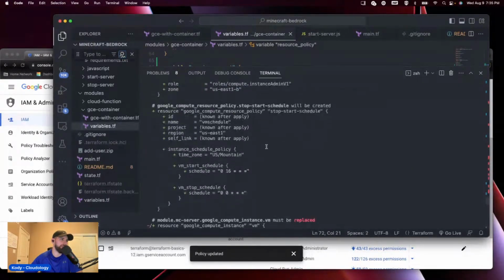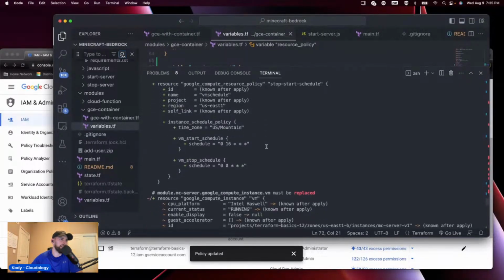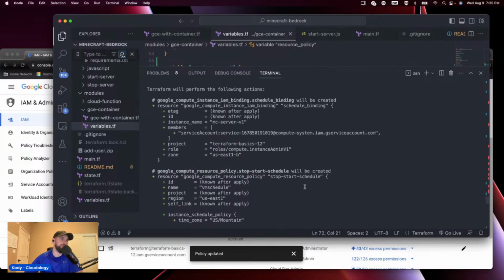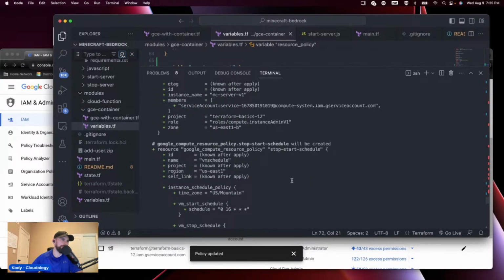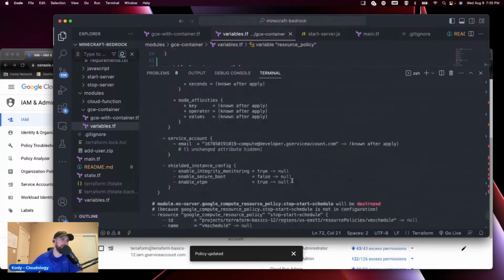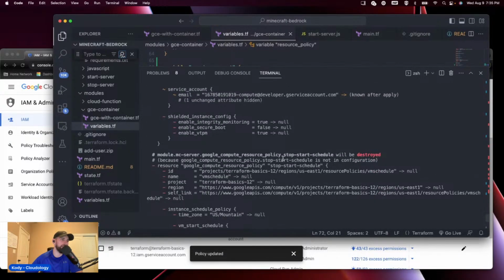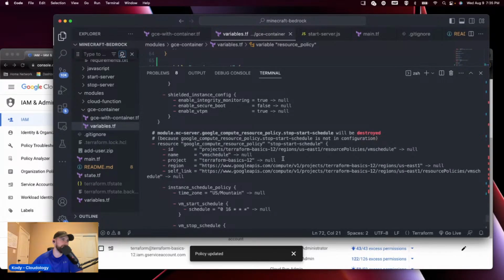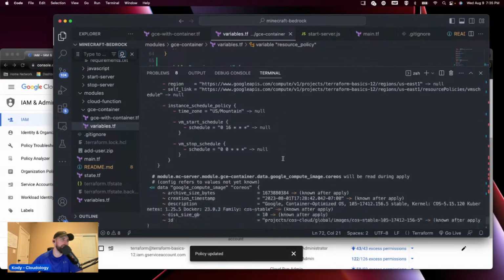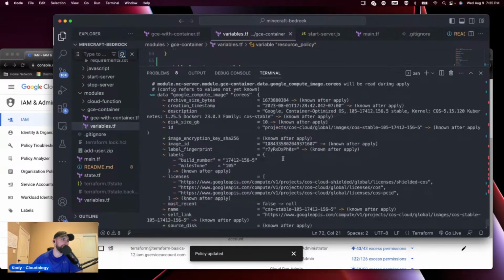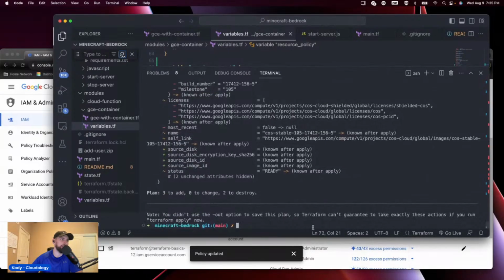problem is, we're going to have to replace the virtual machine, which I don't want to do because I don't have any type of backups. And I already started playing on that schedule. So, why is it trying to destroy this guy right here? Okay, so we don't run this.